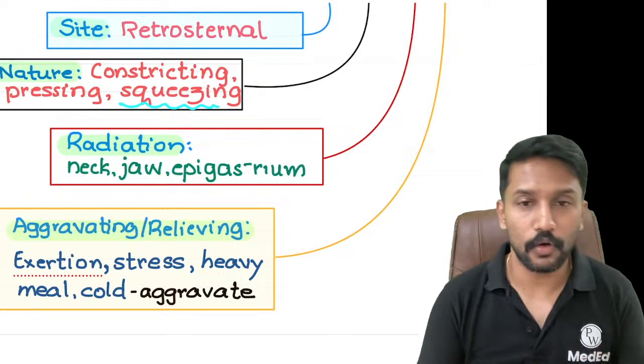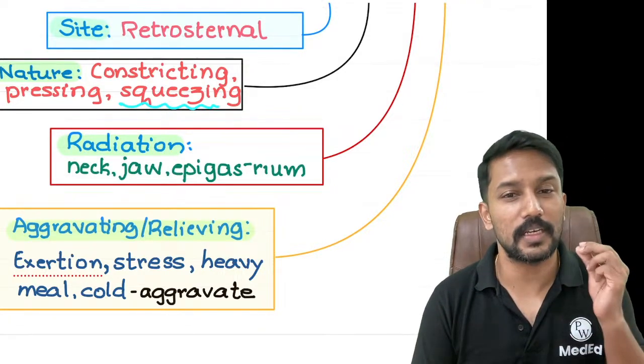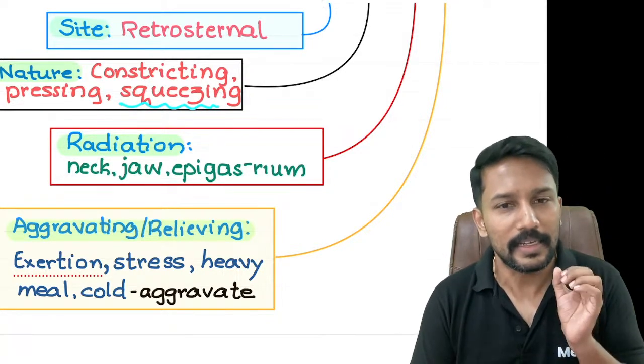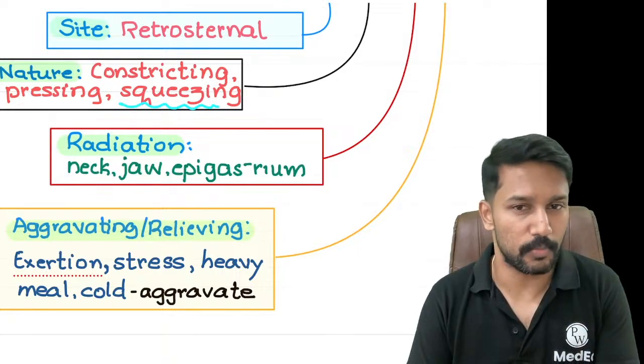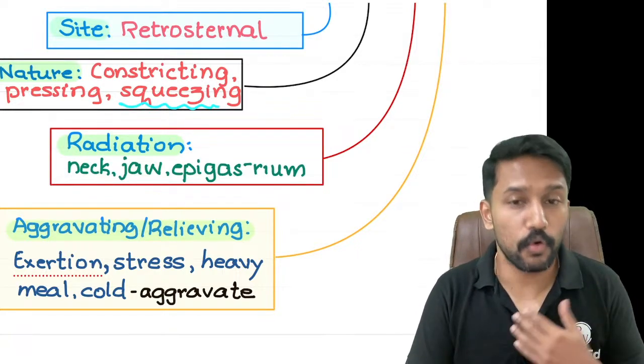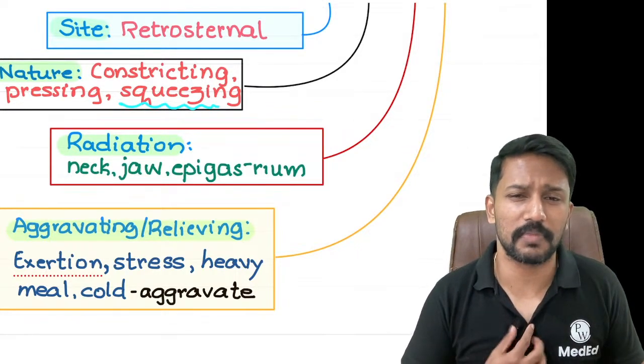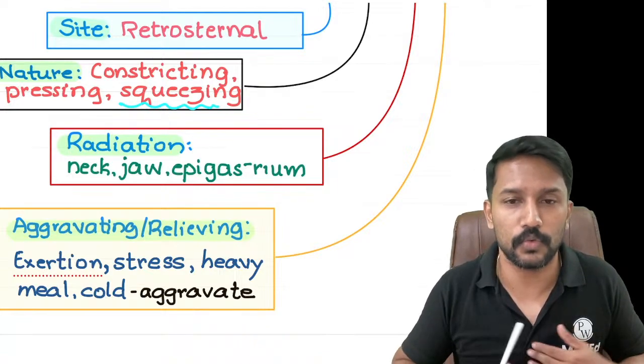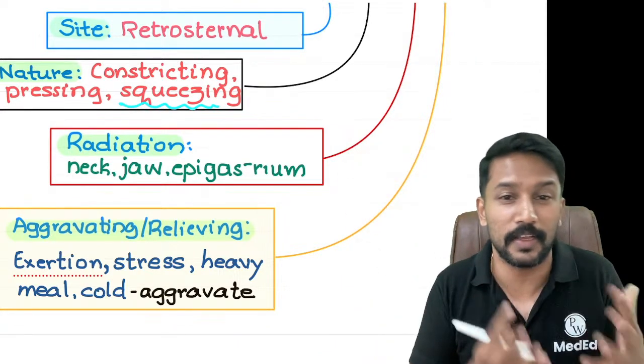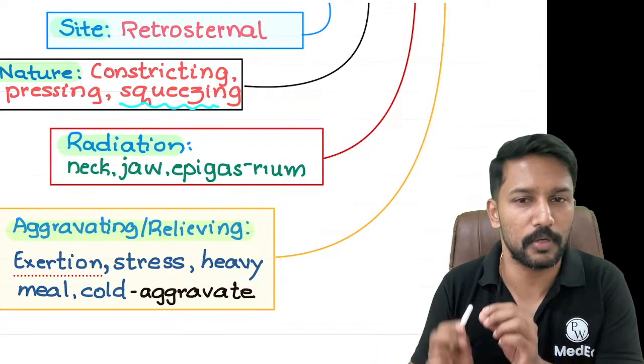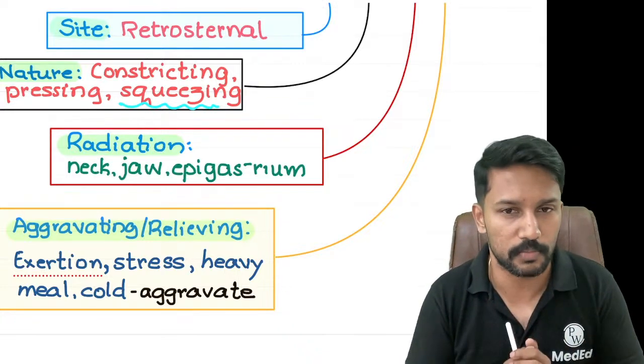So whenever I think of a retrosternal chest pain which is sharp, stabbing, it is unlikely to be because of ischemia. Clear? So I'm more worried about a patient who says that the pain is a kind of heaviness, rather than someone who says that it feels like a dagger is being driven in. It's unlikely to be of ischemic origin if it is a sharp and stabbing kind of chest pain.